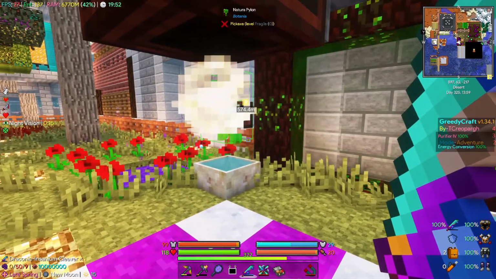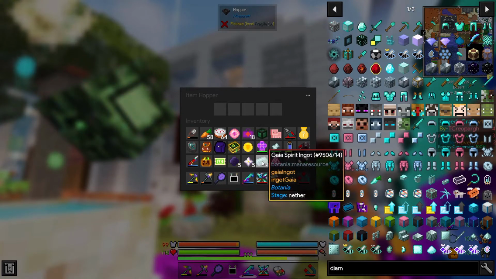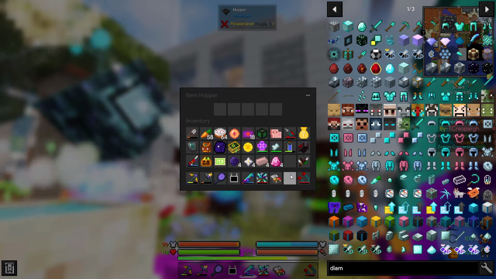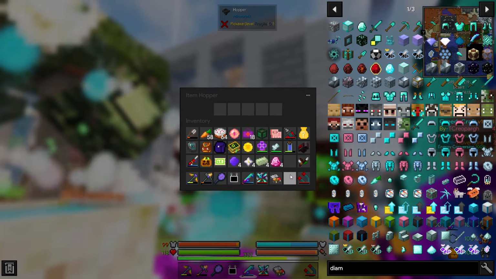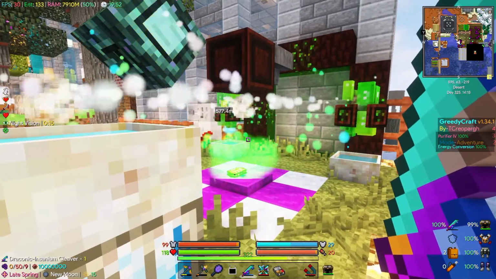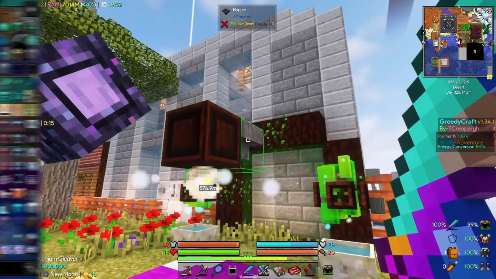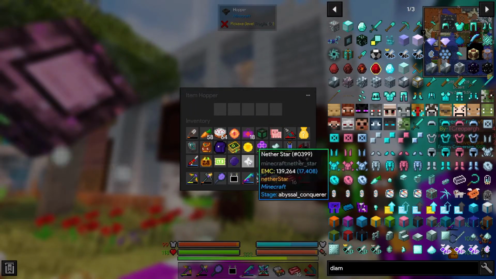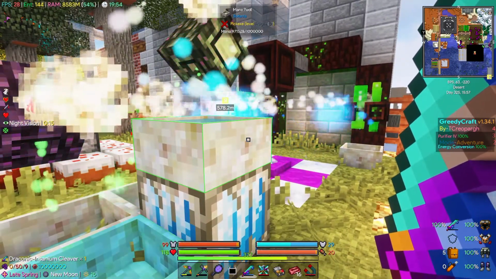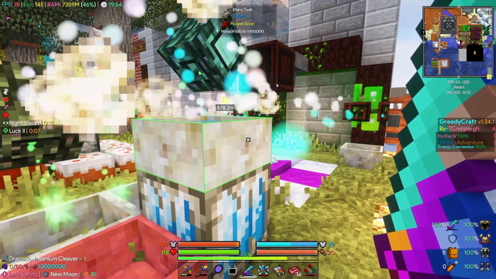Okay, so 1, 2, 3. Uh-oh. Nope. Grab that again. 1, 2, 3, 4. There we go. And boom. All right. Yeah, and each one of those crates works, so that's good. Bloop, bloop, bloop. Let him go. There we go.